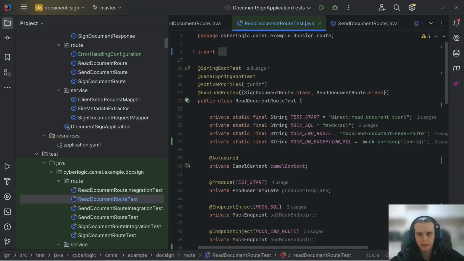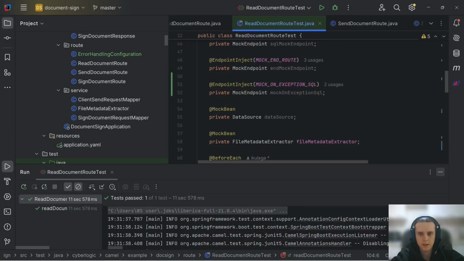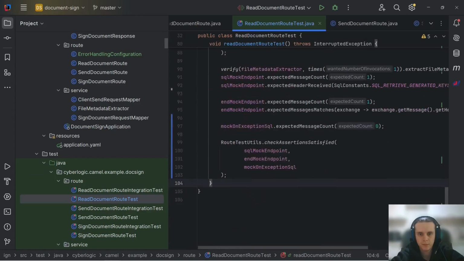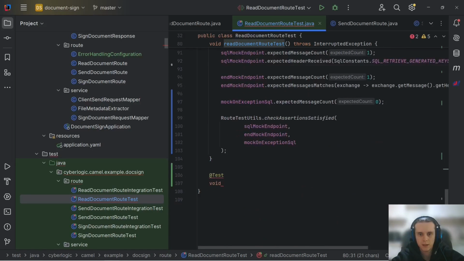And after that, let's run our test to ensure that we did not blunder anything. And as you can see, it runs normally. Now, what we also need to add is a test case when there is an exception in our route.